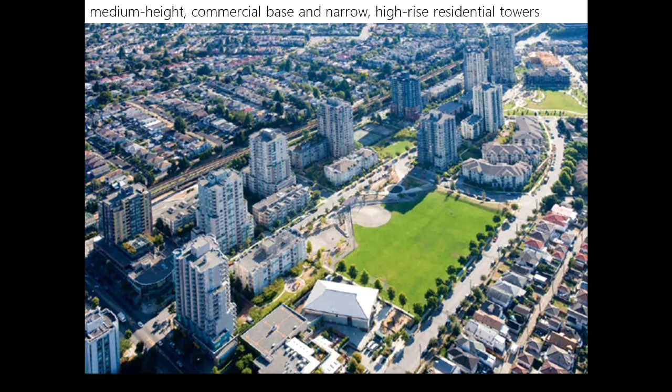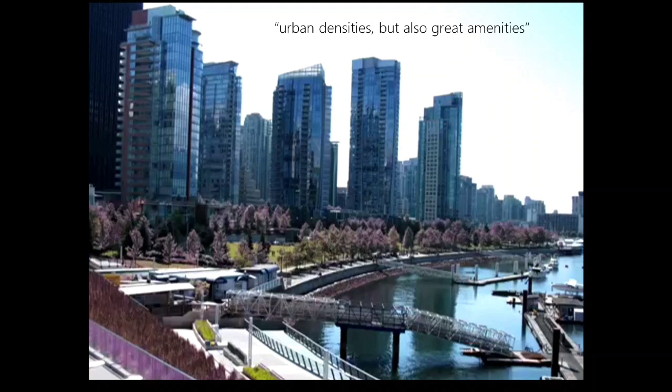Vancouver features a large residential population living in the city centre with mixed-use development, typically with a medium-high commercial base and narrow high-rise residential towers. Rail yards and warehouses were replaced with new development spaces — this transformation is an example of eco design in action. The neighbourhood view shows slim residential towers on townhouse podiums with open views along the waterfront park. The park and housing sites were reclaimed from a redundant rail yard, typifying what has become known as Vancouverism: urban density combined with great amenities.